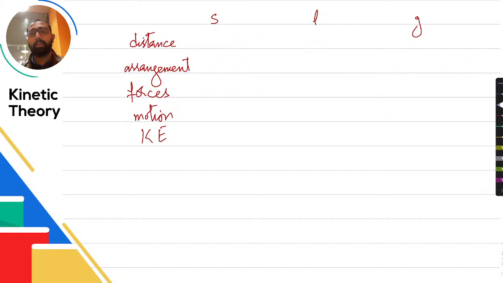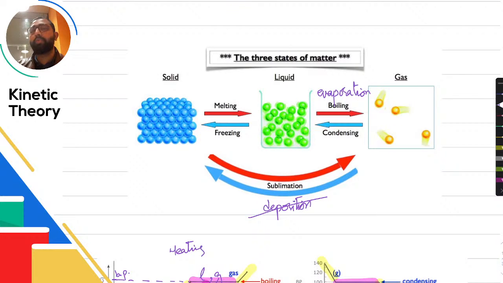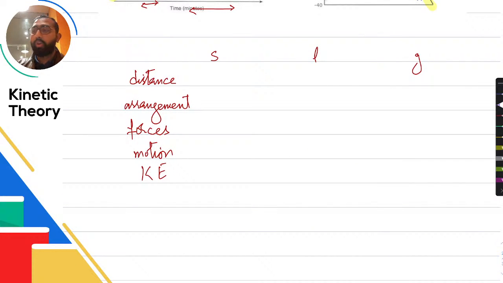Number 1, and I'm going to keep it even simpler. I'm going to just talk about solid or gas. I'm going to ignore liquid. So let's talk about solid. Go back to the diagram. Notice that these balls, these blue ones, are really, really close to each other, which means that the distances between them are low, small.